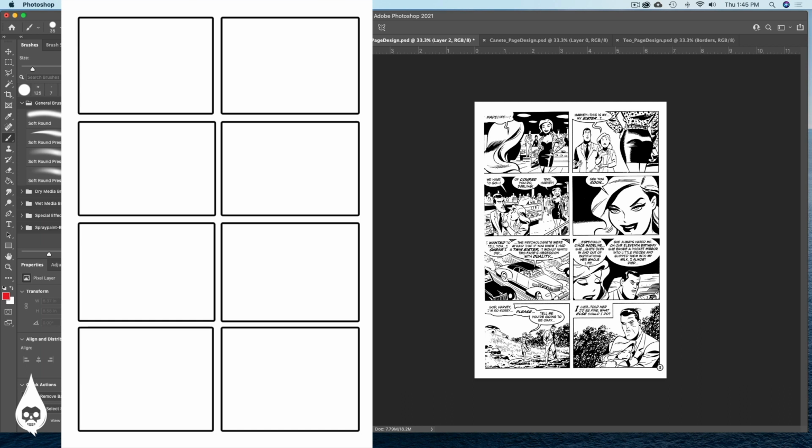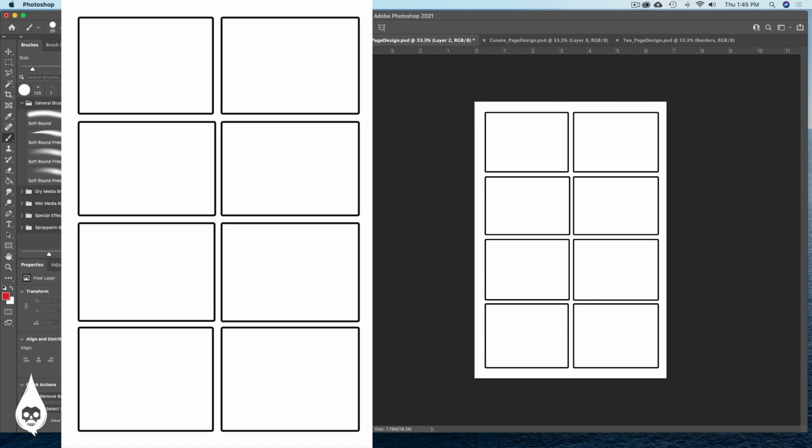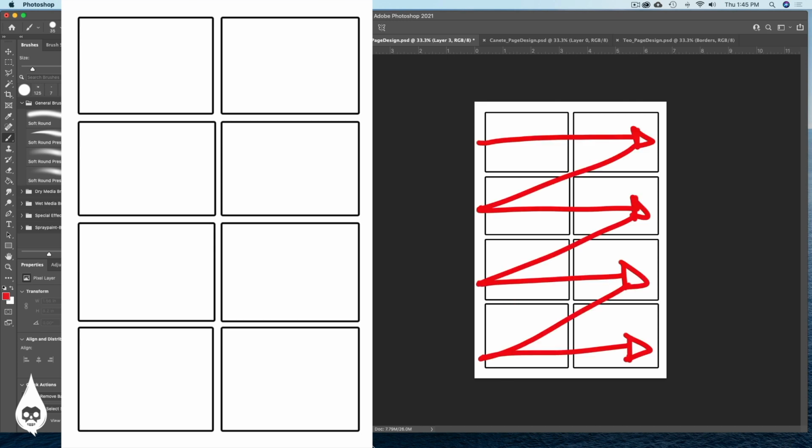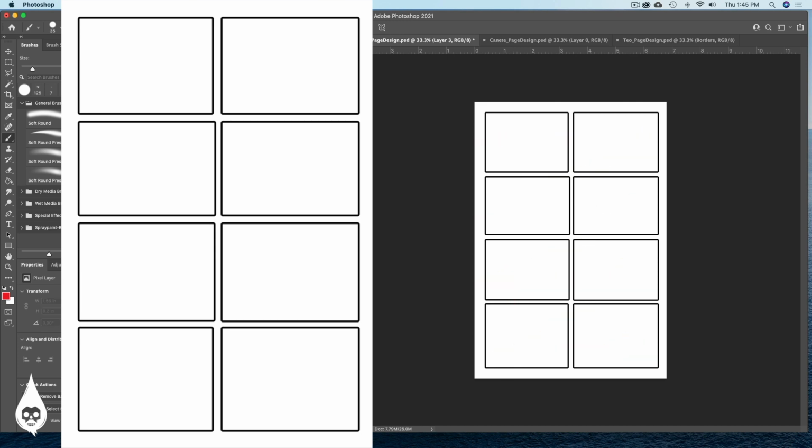So Bruce Timm is basically saying, this is how we read. I'm going to follow that format. So if we get rid of the artwork and we're left with the panel borders, it's really a simple means of following how you're going to get through the page because of the direction we read in. So someone might say, well, do I go this way? Well, I guess that's an option, but remember, that's not how we read. This is how we read. So it's really following a very simple means of doing so.